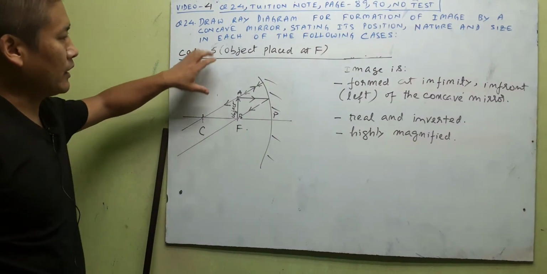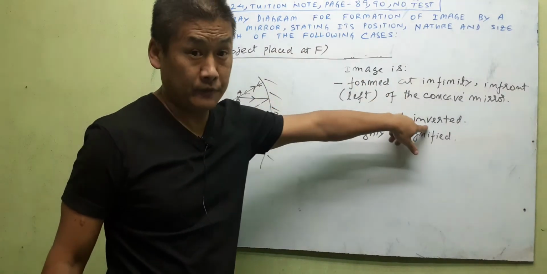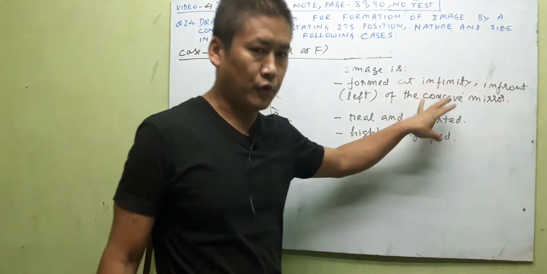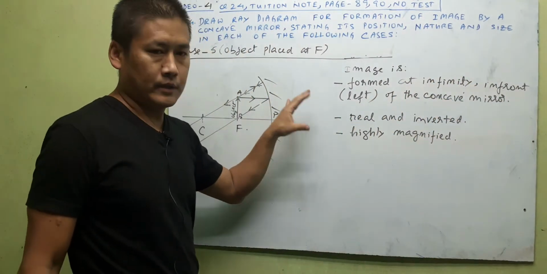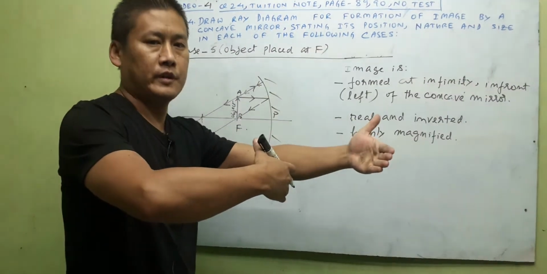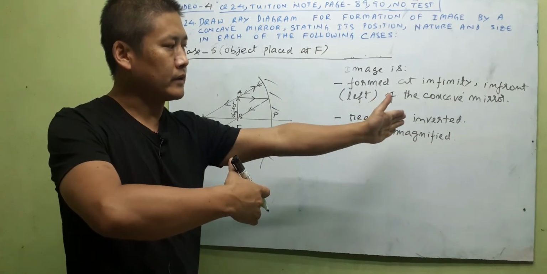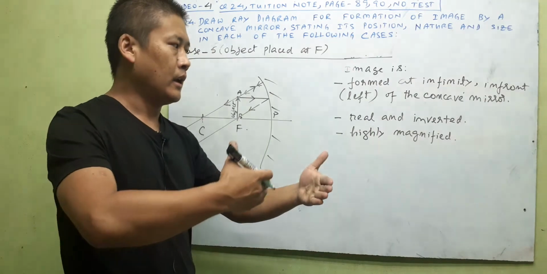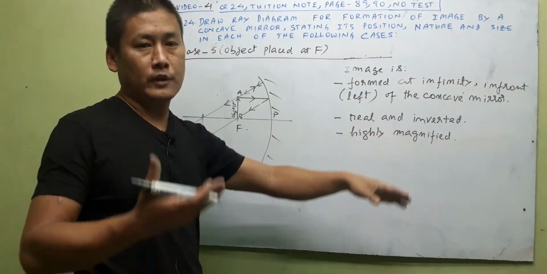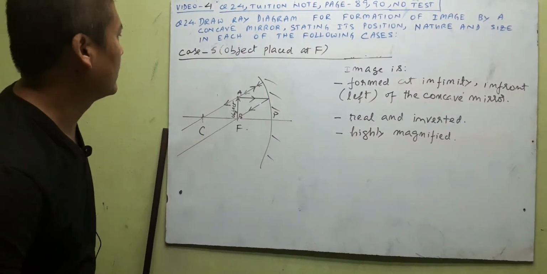So now remember this: every real inverted image from case 1 to 5, every image was real and inverted, and they were in front or left side of the concave mirror. This is important to know for numericals, that's why I'm repeating. Every virtual erect image is from behind the mirror. Example, your home mirror, very easy, no need of a screen. Directly can be seen behind the mirror. But every real inverted image cannot be seen directly. It has to be seen by putting a screen. And it is always on the left or in front of the mirror, okay? So that is what. And one more case is there, so let us go there.